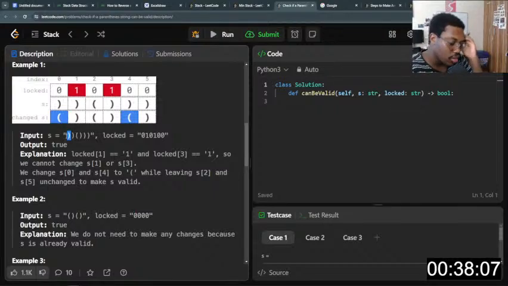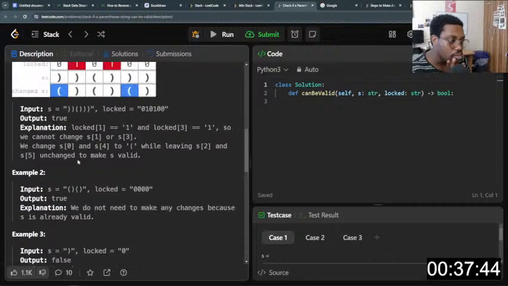Is an opening parenthesis. So we always want to have parentheses that match each other, right? So let me come here.